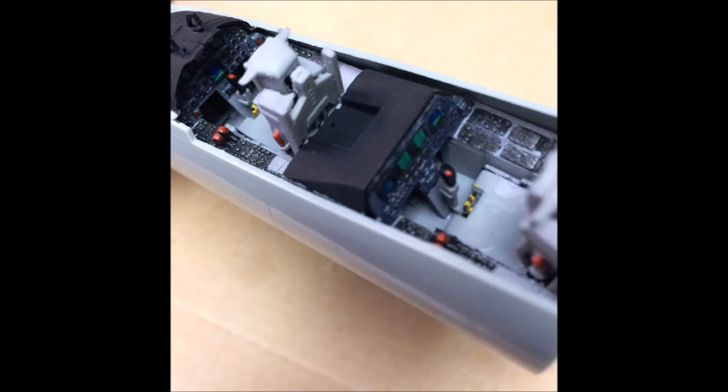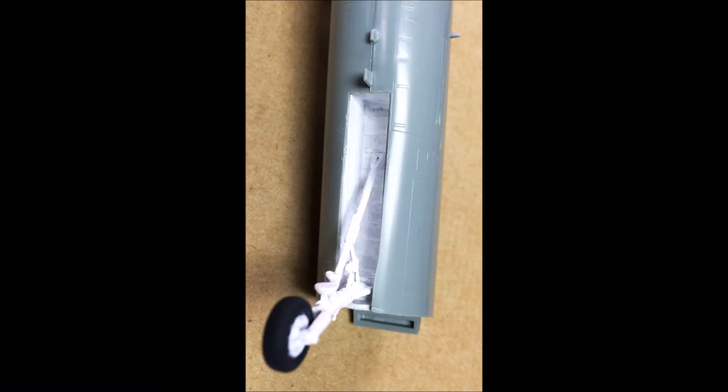The sides of the cockpit platform slide into the nose along the groove at the bottom and should fit tightly in place. Assemble the two halves and paint the rear anti-glare panel black as well. Make sure the cockpit is flush with the back of the nose. The bottom of the sub-assembly where the wheel well is fits pretty nicely with very minimal gap.